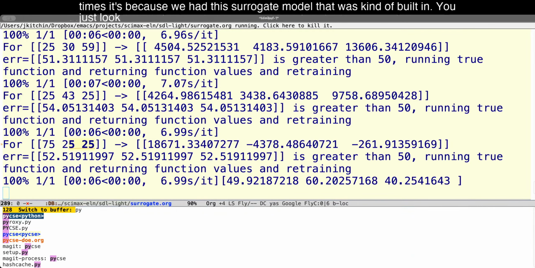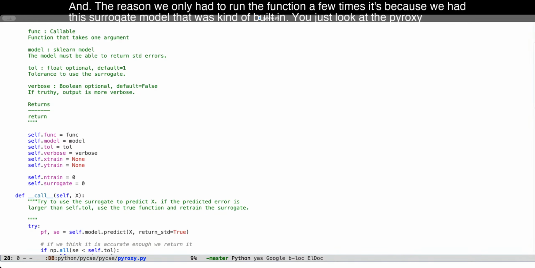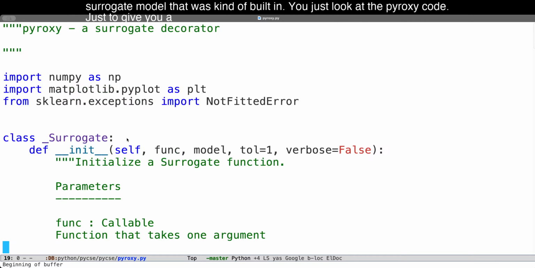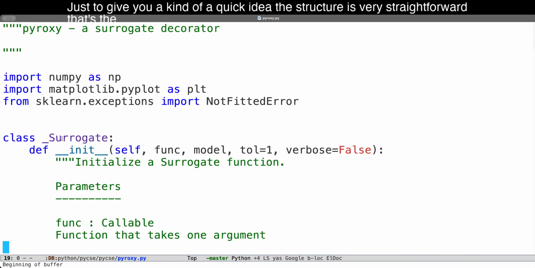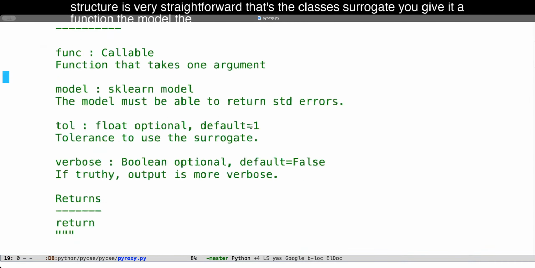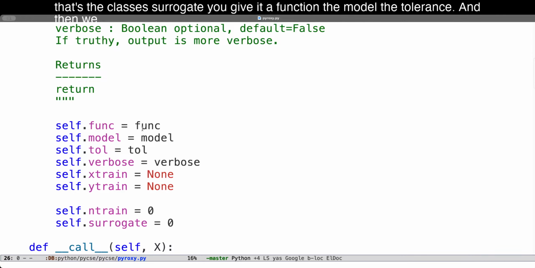You just look at the pyroxy code. Just to give you a kind of a quick idea, the structure is very straightforward. The class is surrogate. You give it a function, the model, the tolerance, and then we save all these attributes.